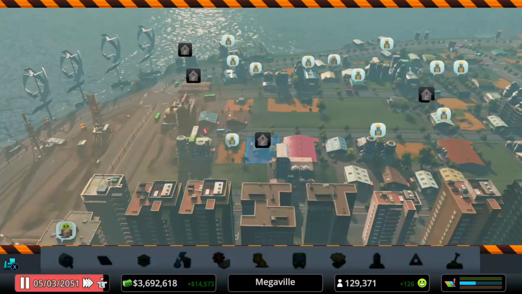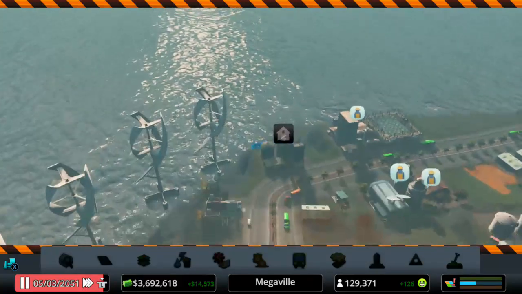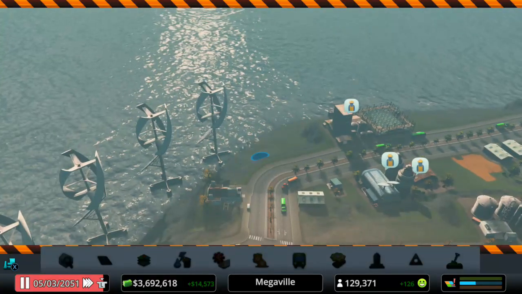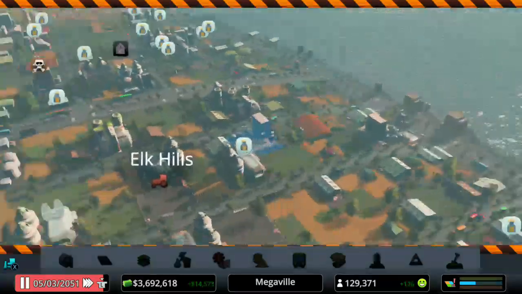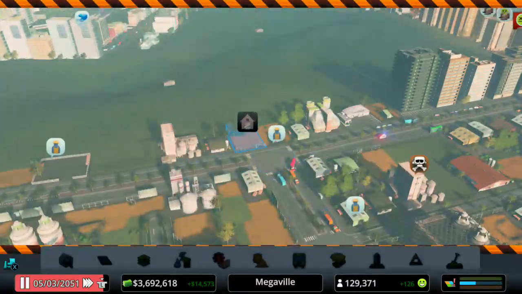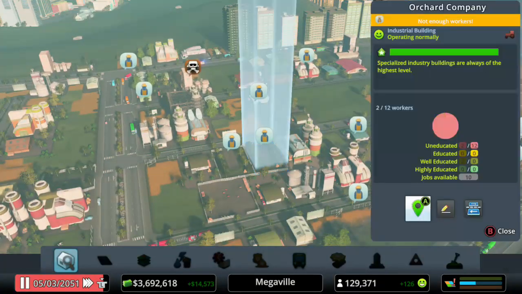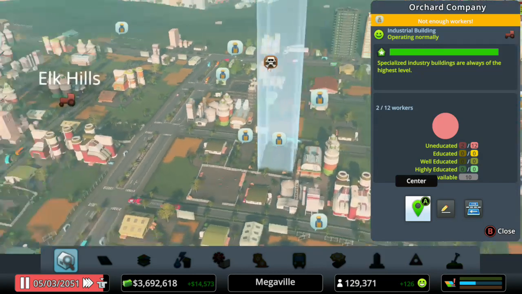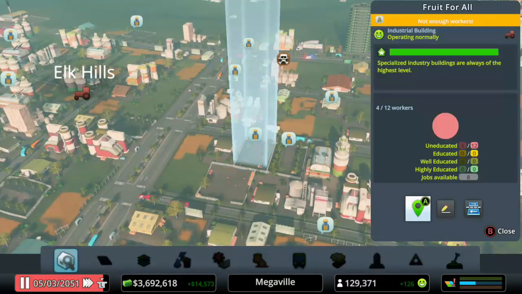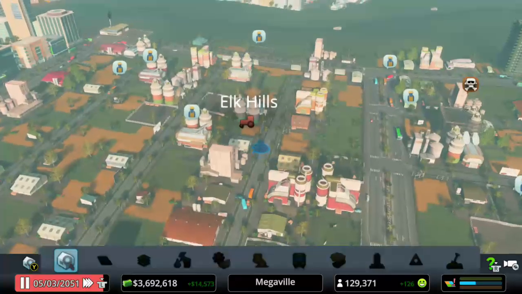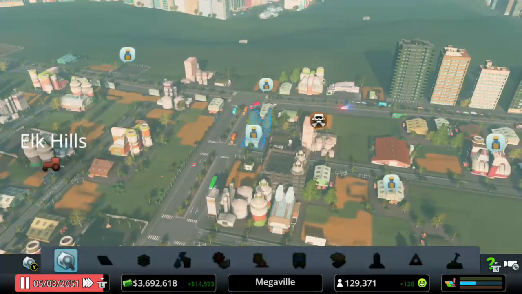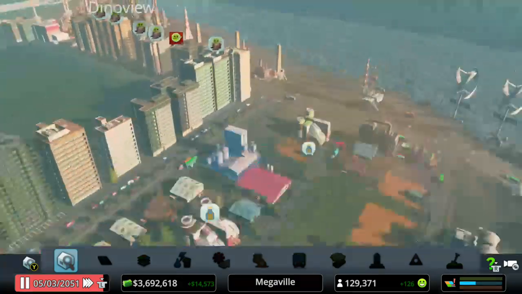Still waiting for people to start work here. We need to have a look, I think, and see what type of people these guys are after. In a minute, we'll do that once we've cleared all these. So let's have a little bit of an inspect of this. They need 12 uneducated people. They've only got 2. Okay, and next door 4. They've got 4 and they need 8. Okay, so there isn't enough workers. Okay, 3 and they need 8. So there's 5 available.